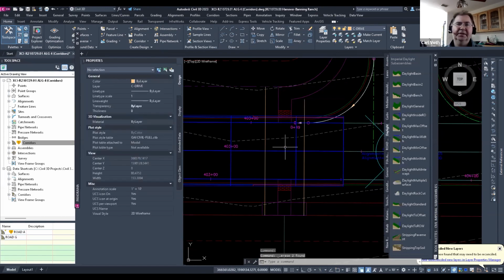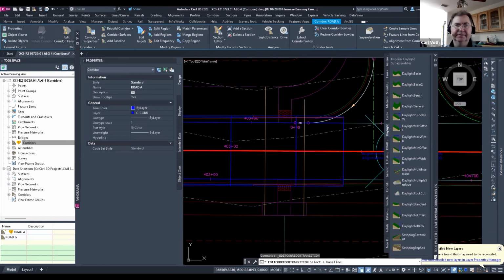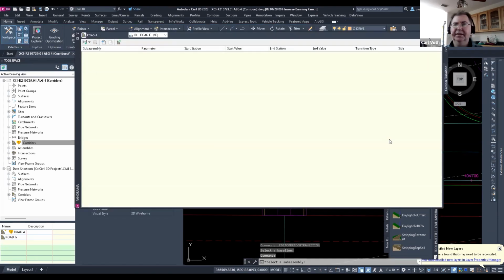All right. So now we're going to select our corridor and go into edit corridor transitions. It's going to ask me to select a baseline. Select this one. All right. And our dialog box has popped up here.